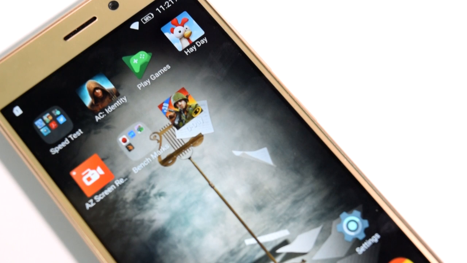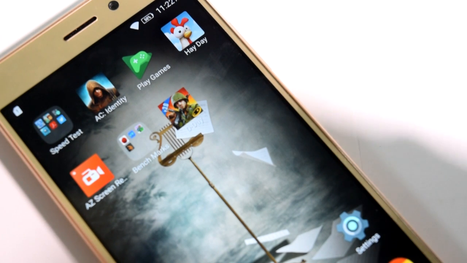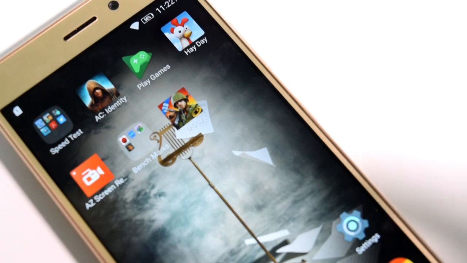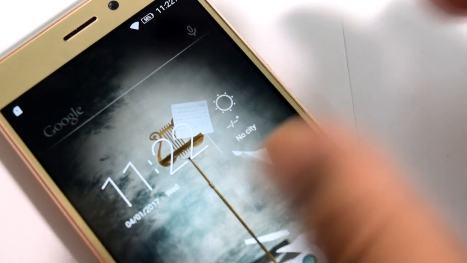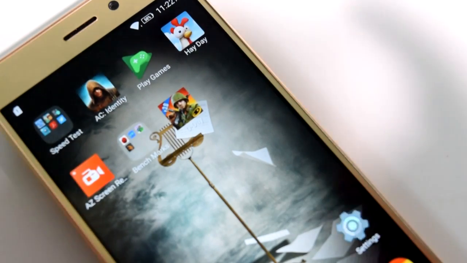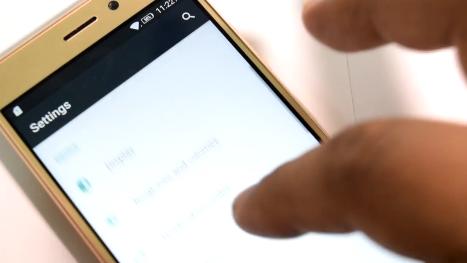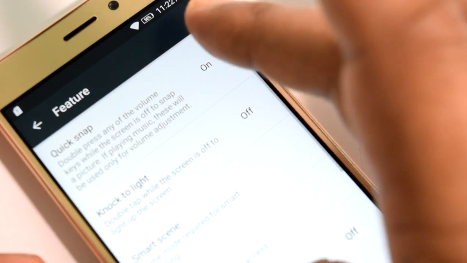In this next feature, let us see how to quickly snap a photo. See, this is a very important option. When you need a photograph urgently, it is cumbersome to press the power button, then start the phone, and then start the camera. You can take a photograph instantly by using this option. And what option is that? Well, you have to go to the settings, then go to the feature option, and enable this.